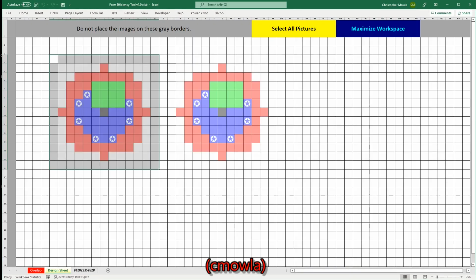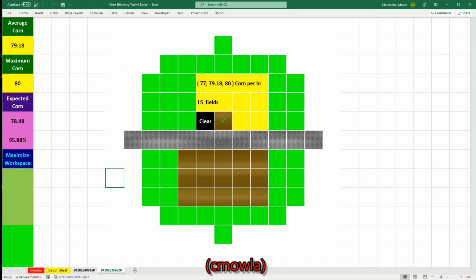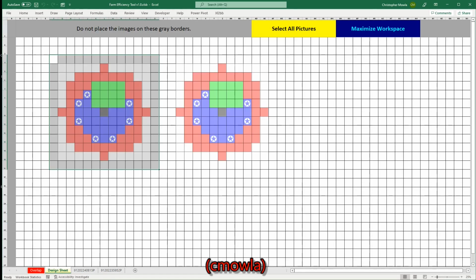I can left click on design sheet and go back, or come back here and nothing will happen. But if I click on overlap, then it's going to create another sheet like this. So now I have 2 sheets, one where I already modified, right? It didn't delete it, and then a new one that's the exact same farm that is currently highlighted here.